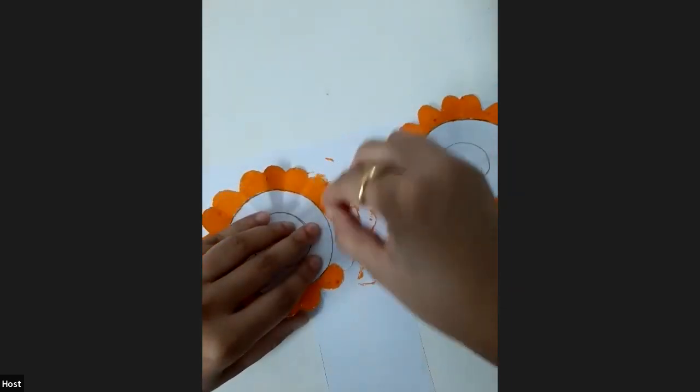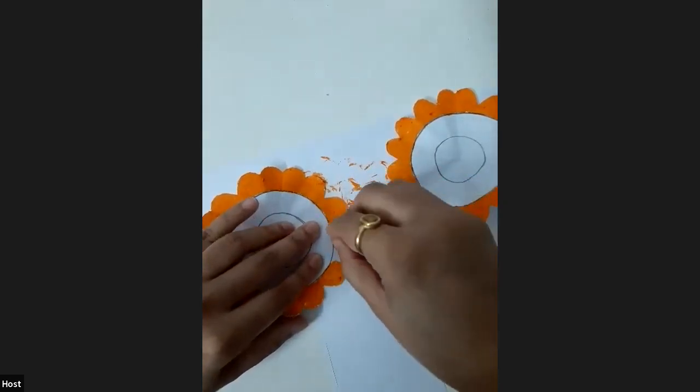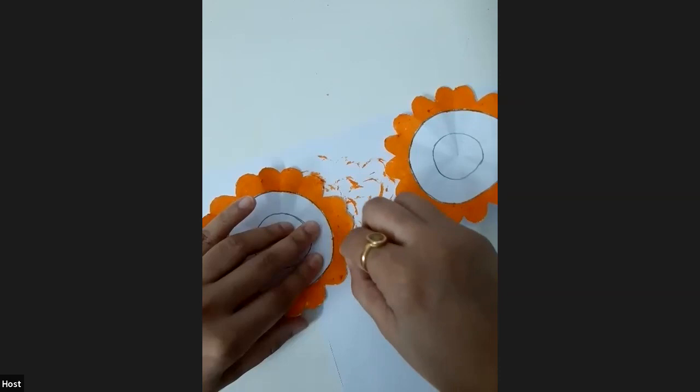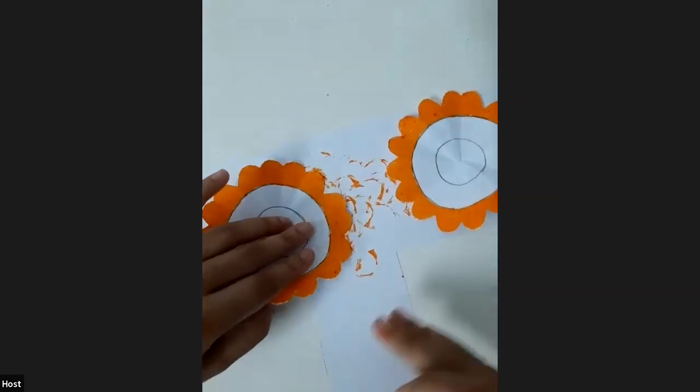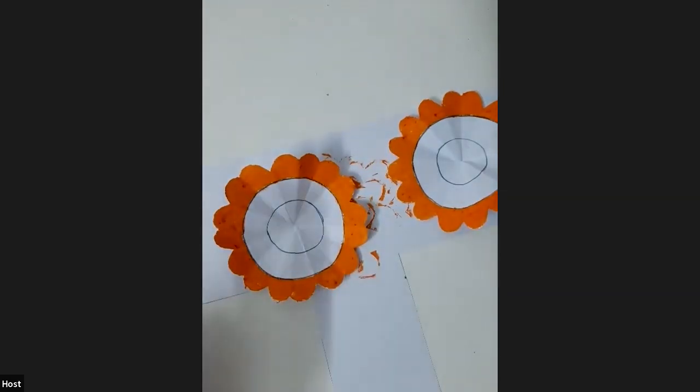See, I put one paper down, otherwise my table will get dirty. So it's a quick fix. You can also put one newspaper when you are coloring down so that your table does not get dirty. So this is your first color. Which is second color in Indian flag? Second color is, show me color crayon. White, correct, Manya? It is white.